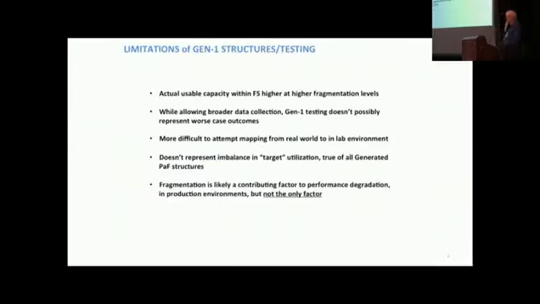So there's a limitation on how we're generating population and fragmentation in the laboratory today. Our actual usable capacity within the file system is higher at higher fragmentation levels. You'll see that in a minute or two. While the simplistic method allows us to collect more data in a shorter period of time, it doesn't represent the possible worst case scenario.